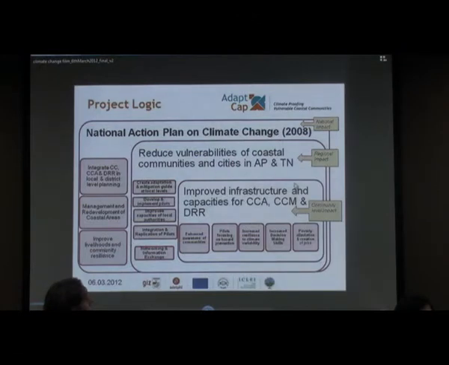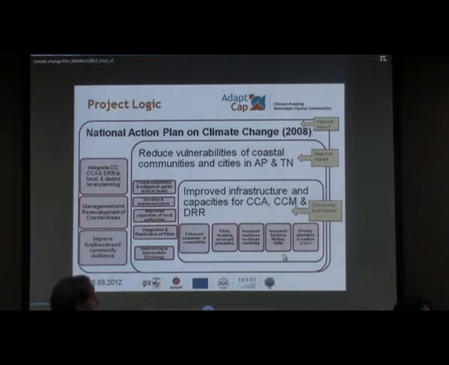At the regional level, in the states of Andhra Pradesh and Tamil Nadu, we try to support the implementation of the state action plan, which is right now in place in Andhra Pradesh, but in Tamil Nadu it is still in process. There we try to provide this bottom-up strategy that has been developed with the communities, develop and implement pilot measures, improve the capacities of the local authorities, and work on integration and replication of pilots, as well as networking.